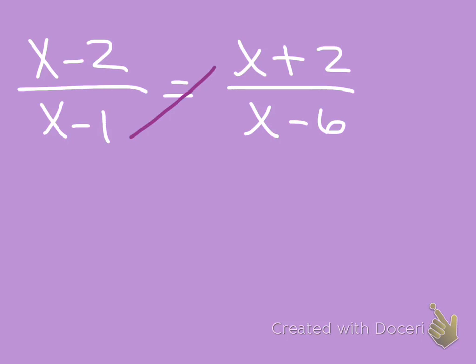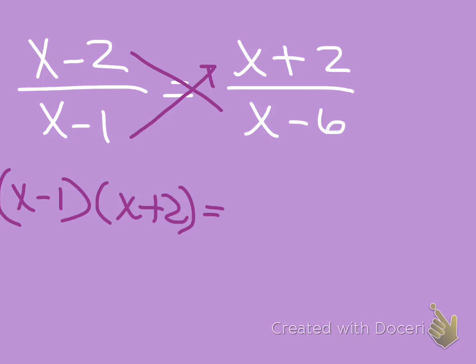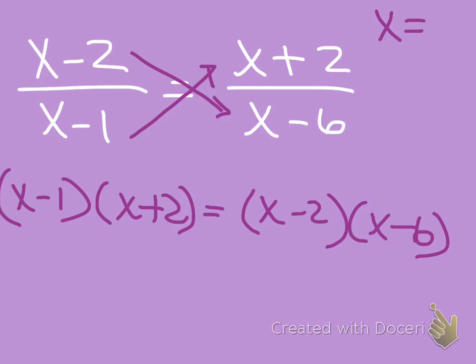It's where I take these two and I multiply, and then I take these two and I multiply them. So if I do just this one, I'll have x minus 1 times x plus 2. And I'll have these ones, x minus 2 and x minus 6. Before we go too far, what can x not be? x cannot be positive 1, negative 2. Oh wait, just the denominators. Positive 1 and positive 6. That's right. So if we get that as one of our answers, we'll have a problem. It's not a serious problem. We'll just eliminate that answer. All right. So, what do I do with this?